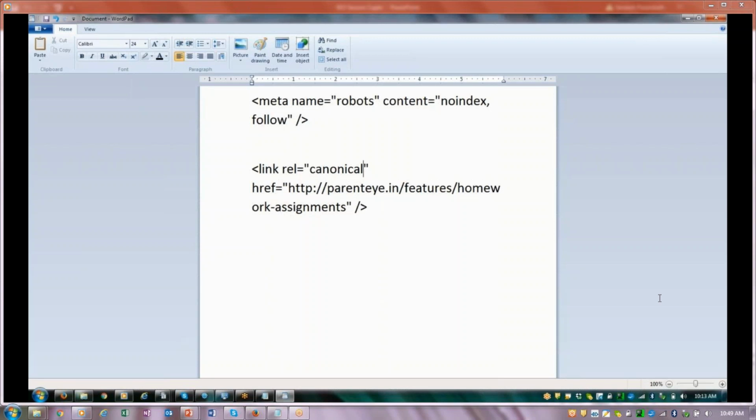So the current page and this new link would be treated as same content, and only one of the pages will be given the link equity. Okay, so these are the three ways in which you can manage duplicate content.